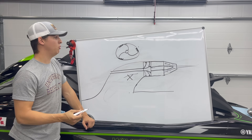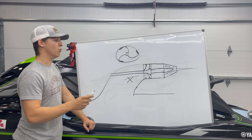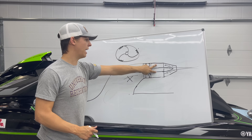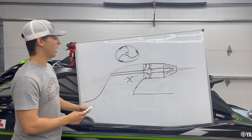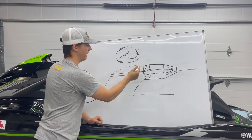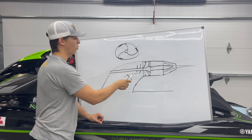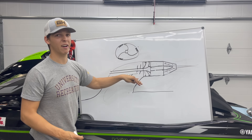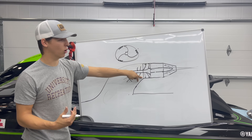Aside from all of that, if you have a highly modified ski that makes a lot of horsepower and you want the absolute best hole shot possible, you can play with different pump housings with different hub diameters, different vane designs, and a different amount of vanes in the stator. You can also play with dual impellers — a dual impeller is a second impeller welded to the nose of the single impeller, which will allow you to have an incredible hole shot, but you need the horsepower to turn that. Probably 95% of skis out there will not benefit from a dual impeller because they physically do not have the horsepower for that.